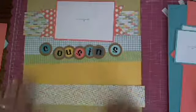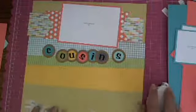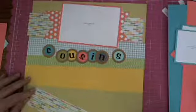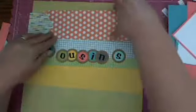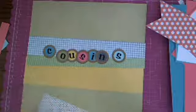All right, I'm gonna get my adhesive and start sticking this stuff down. Told you it wasn't gonna be that complicated. I just wanted to use Zoe and I gotta scroll. Okay. I think I'm going to glue. I'm not gluing anything. I'm gonna stick this one down first. Oops. Stick that one down first.